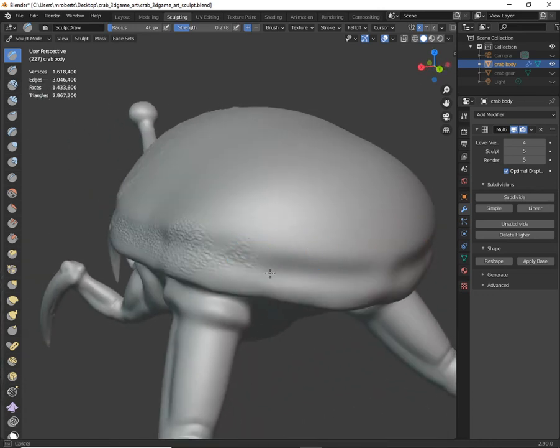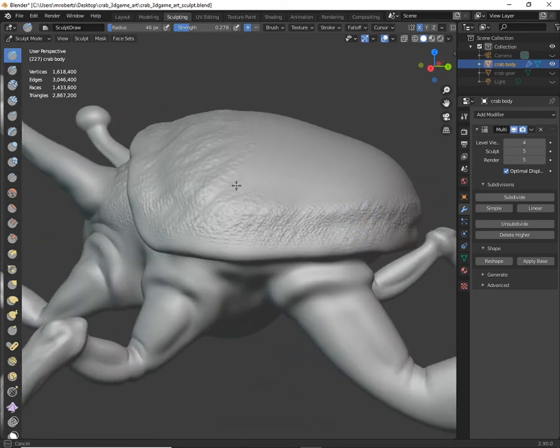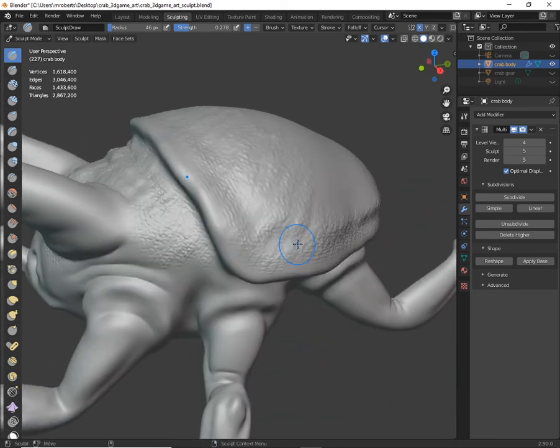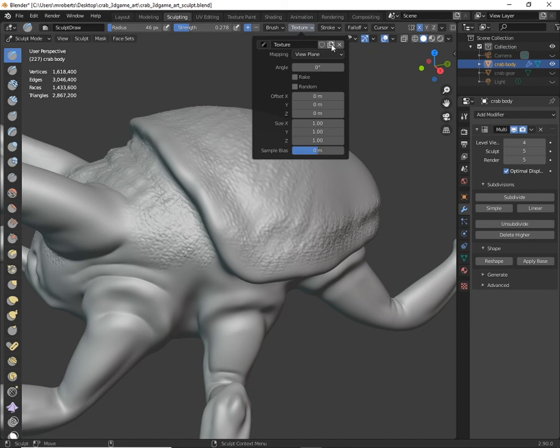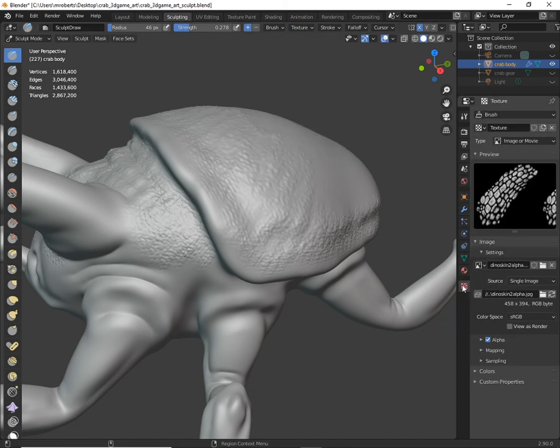It actually really gives us a lot of cool options that we can use, right? So it's more than just push, pull, crease. You can actually, and I'm just using the regular draw brush, right? But if you go to texture here, new texture, if you go to the red guy down here, you'll notice that you can go to folder to browse for the image and load it in, right? And then it's kind of loaded this texture in.